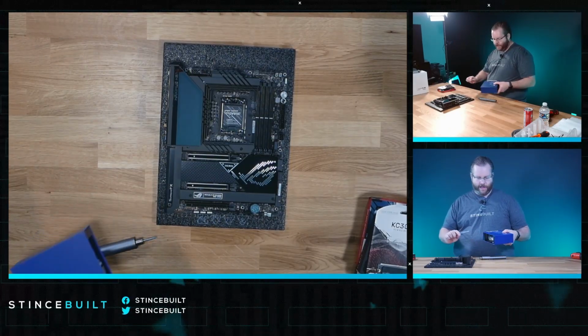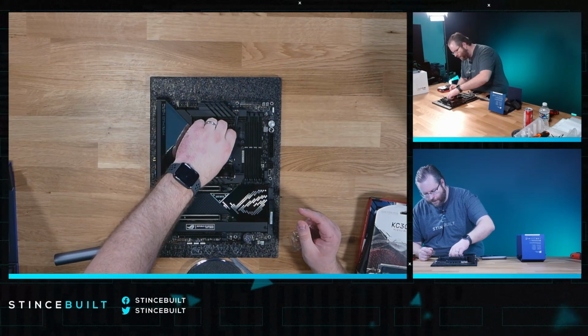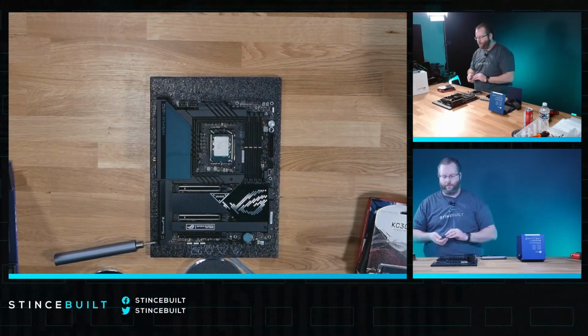First up, 1300K going in. Socket looks great. No bent pins. Dropping it in that beautiful socket, LGA 1700, pop that down, latch it in place. There we go, she's all in.